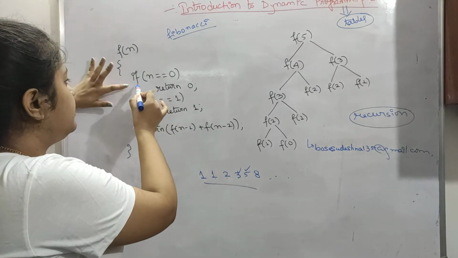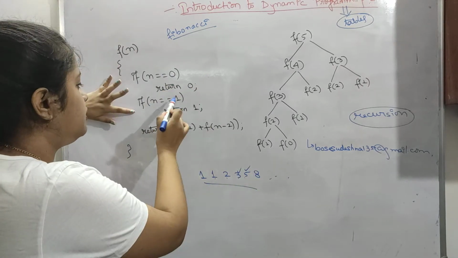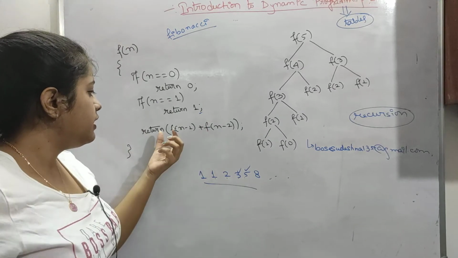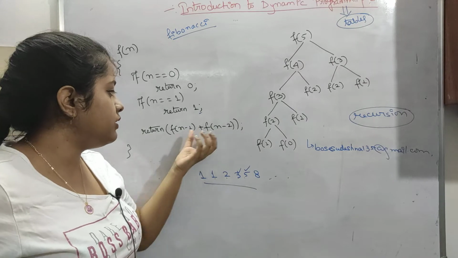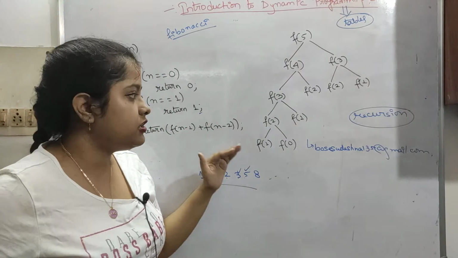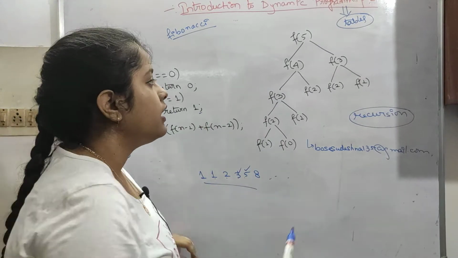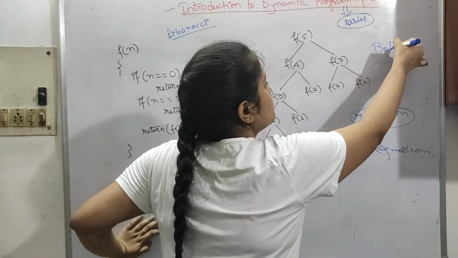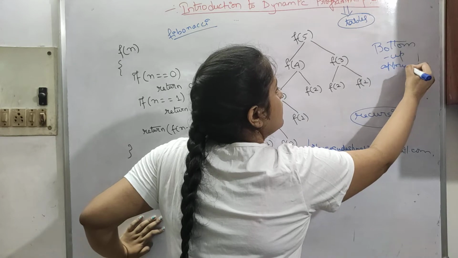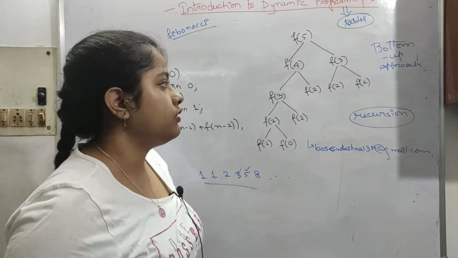Function f of n: if n equals 0, return 0. If n equals 1, return 1. The first will be taken as 1. Now the next will go on: f of n minus 1 plus f of n minus 2, it will continue adding. How it is working, I have already done in recursion. It's just to take an example of dynamic programming. And dynamic programming always follows a bottom up approach, whereas a top down approach was there in divide and conquer.